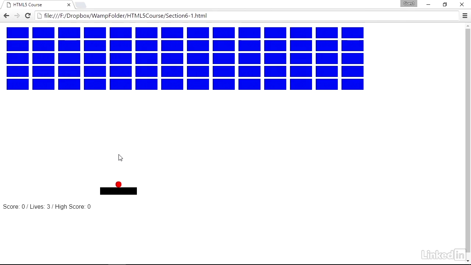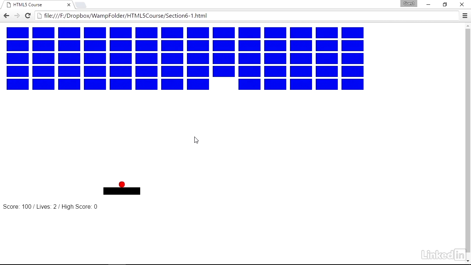For example, take a look at the lives I currently have in the game. I have 3 lives. Start the game. Now I have 2 lives, a brick has disappeared, and my score is 100. That's because in the tick function I don't have the stage update call, and I rely on other stage update calls which happen at the beginning of the game and at the end of the game. So the progress of the game is not visible because I'm not updating the stage at any point, apart from the beginning and the end of the game.